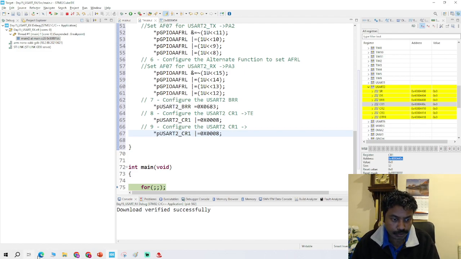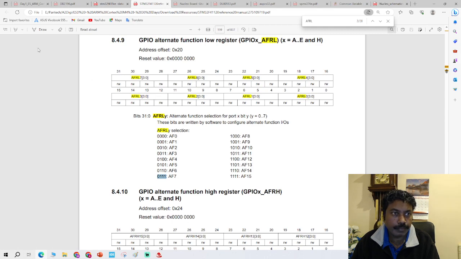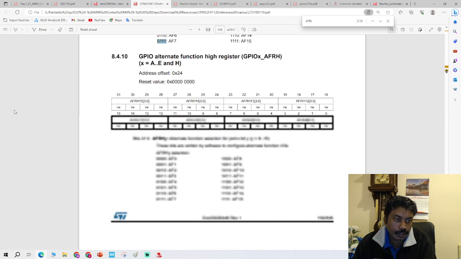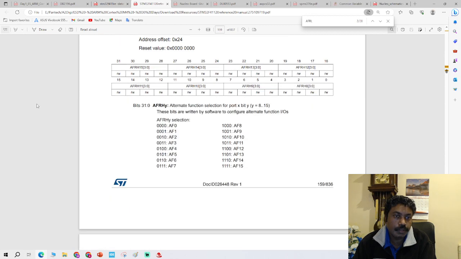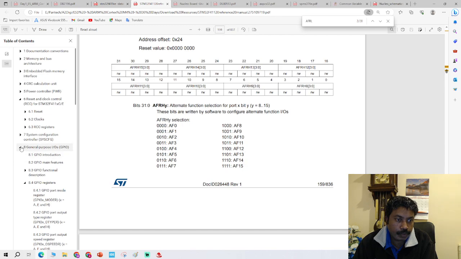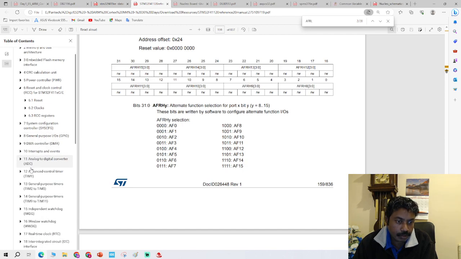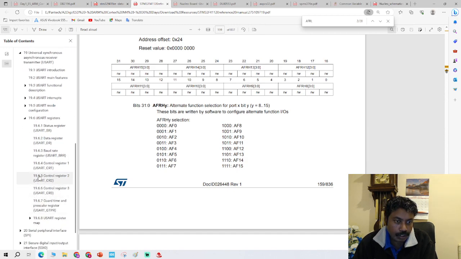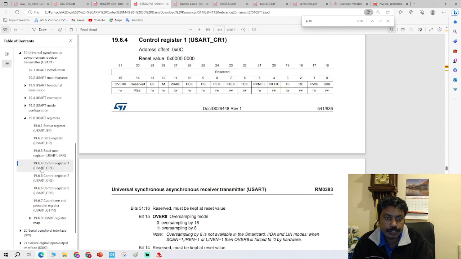So I'll show you in the register. You go to USART, click on the contents. We are in the reference manual. Click on the contents, go to, not general purpose. So you scroll down and go for USART. Go for USART registers, and go for USART control register 1.